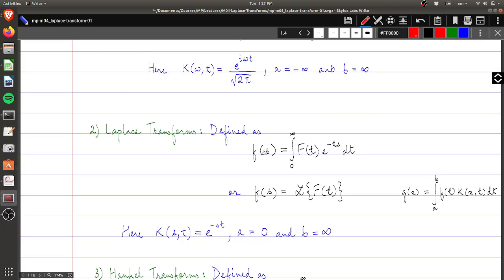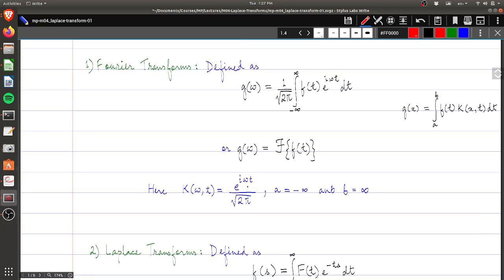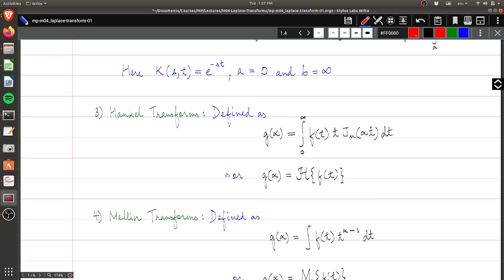Okay, so now coming to this, you have already seen the use of the Fourier transform. You have already used it, so you know that integral transforms are useful to some extent. So now I'll try to answer that question. Why do we have these different kinds of transforms? Why do we need to study Laplace transforms or Hankel transform or Mellin transform? Why do we really need to do that? In other words, we are interested in knowing why we need integral transforms.